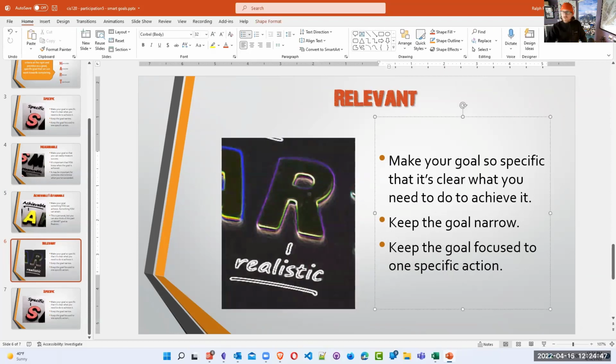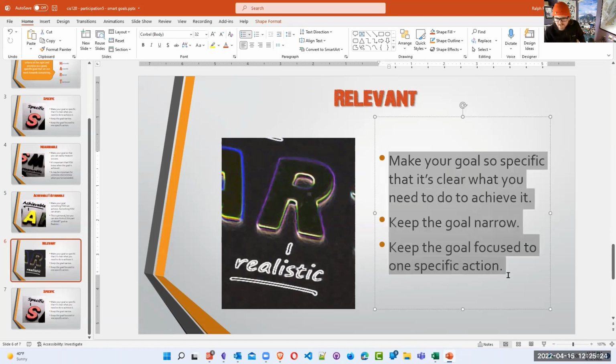Okay, relevant. If I look at my resource here, when setting goals for yourself, consider whether or not they are relevant. Each of your goals should align with your values and larger long-term goals. There we go. So as much as I might like to, I cannot really set SMART goals for you. You need to set the SMART goal for yourself. Now, you could be setting the goal for yourself based on what a teacher or an employer or a spouse or something may want of you. But still, it's important that the goal is relevant to you, your values, your work ethic, and things like that.